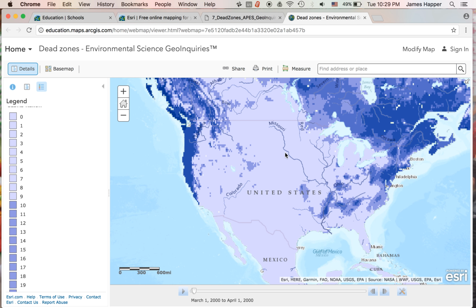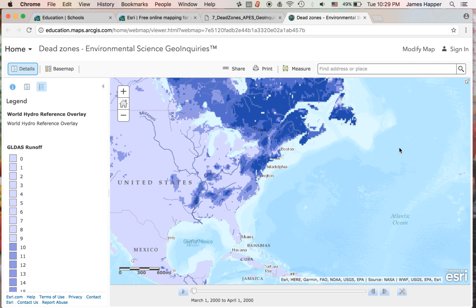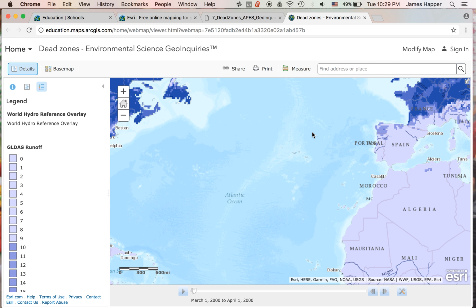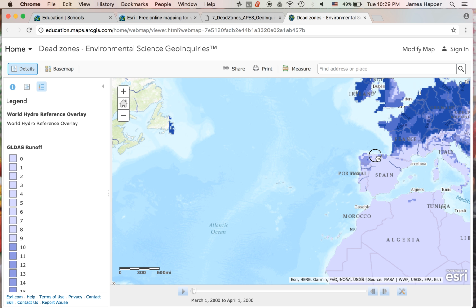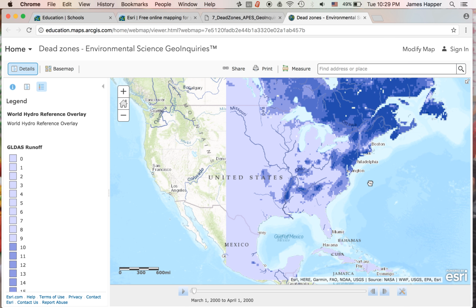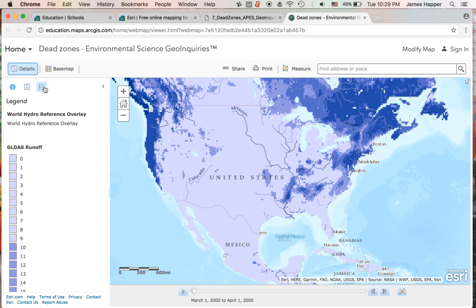But it still serves its purpose in saying higher levels of runoff are the darker blue colors, and you can visually see them around the United States and all over the world if you would care to scroll around. So that's how you access the key.